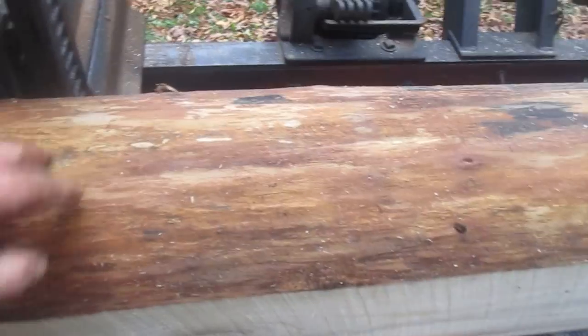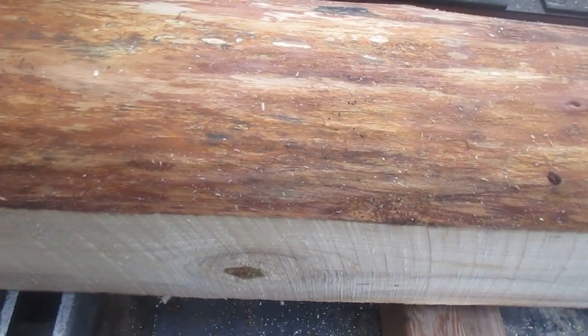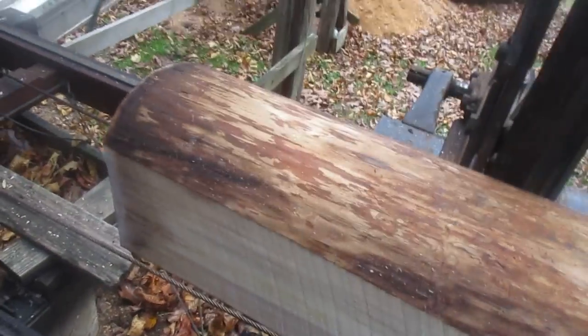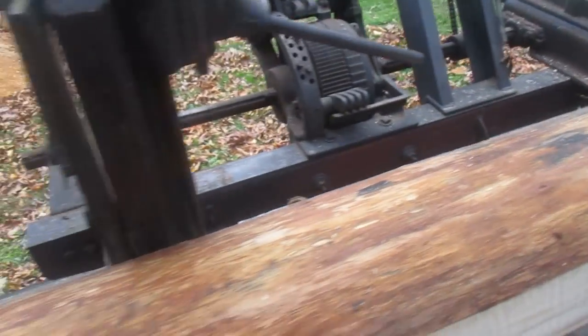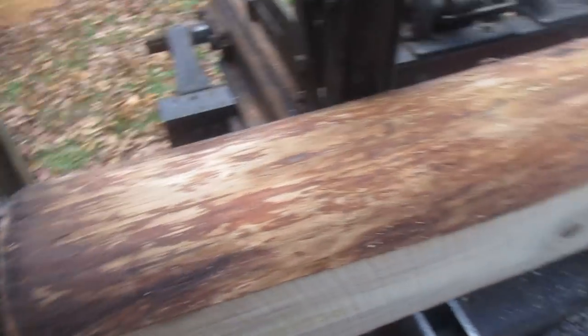So I'm going to flip it down one. That'll have this and this square. And then I've got to go 180. I'll be doing a lot of flip-flopping on this one, trying to get it back in order for just a piece of wood that I'm going to scab something in, try it out, and then break it down and burn it up. So an awful lot of trouble for that. I thought this was going to be easy saw day. You just never know when an easy saw day is.